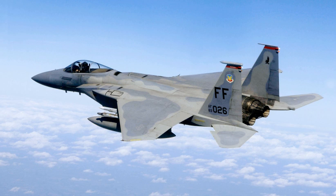The single-seat F-15C and two-seat F-15D models entered production in 1978 and conducted their first flights in February and June of that year. These models were fitted with the Production Eagle Package PEP-2000, which included 2,000 pounds of additional internal fuel, provisions for exterior conformal fuel tanks, and an increased maximum takeoff weight up to 68,000 pounds. The increased takeoff weight allows internal fuel, a full weapons load, conformal fuel tanks, and three external fuel tanks to be carried. The APG-63 radar uses a programmable signal processor enabling the radar to be reprogrammable for additional purposes such as the addition of new armaments and equipment.